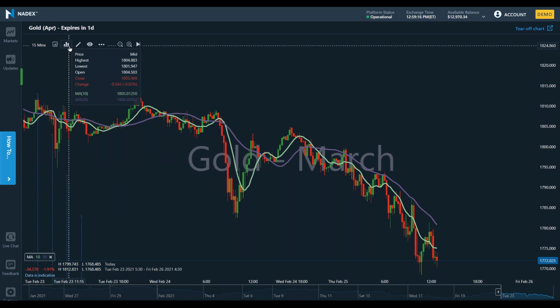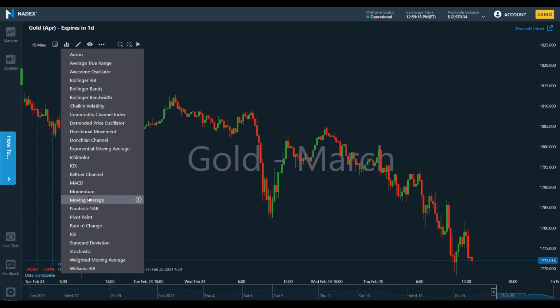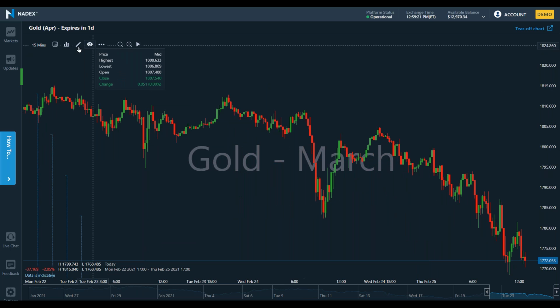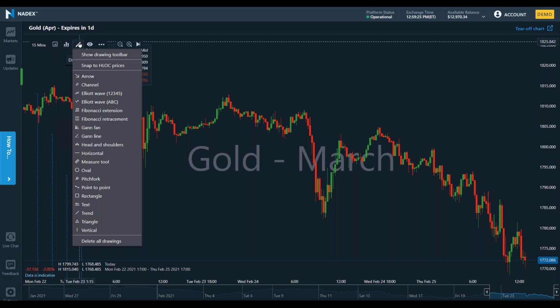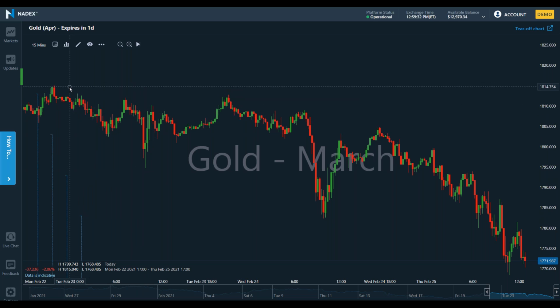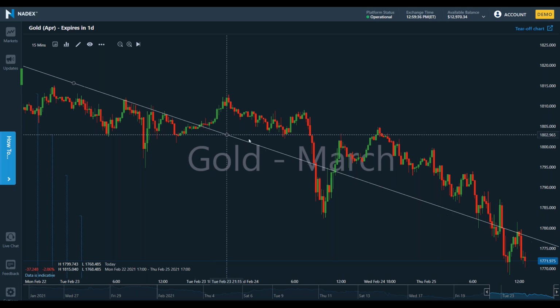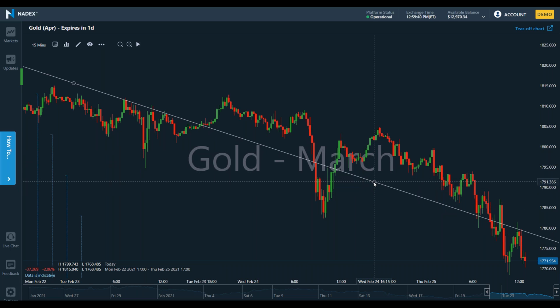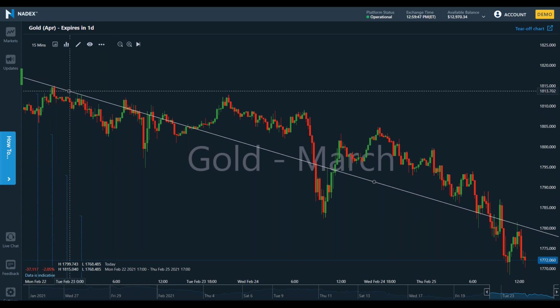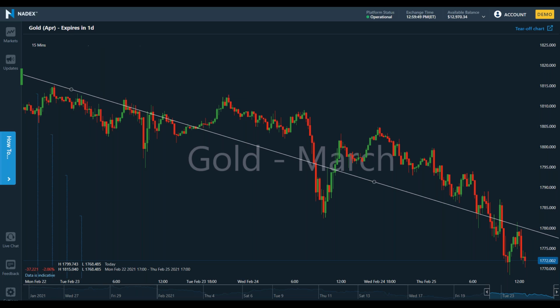Now, let's go ahead and take moving averages off because I don't want to clutter up my chart. Let's take a look at some drawing tools. All right, now if I want to look at a trend, one way for me to do this, I could do a trend line, and I click in one corner, and it'll let me do a trend line, and I could sort of fit my trend line in here. And if I want to adjust that line, I can just grab it and adjust it so that it looks the way that I want it to look.